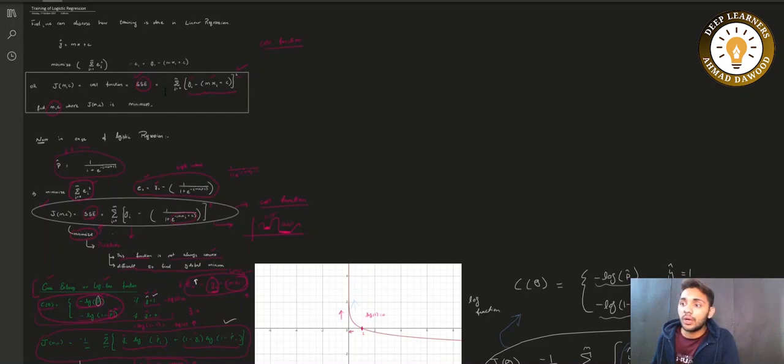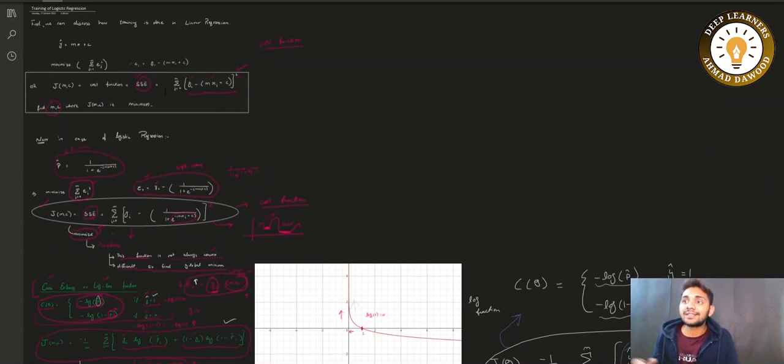And what is the concept of cross entropy? You have seen that it gives the same idea as the error usually gives. If your actual value is away from your prediction, or your prediction is away from your actual value, then the cost will be high, and if your prediction is closer to the actual value, then your cost will be low.